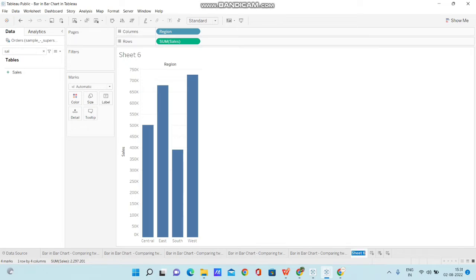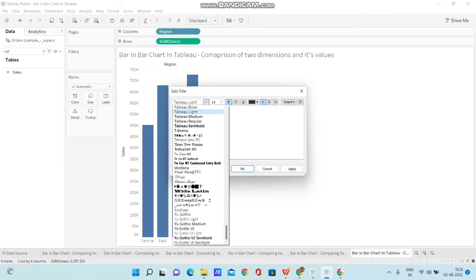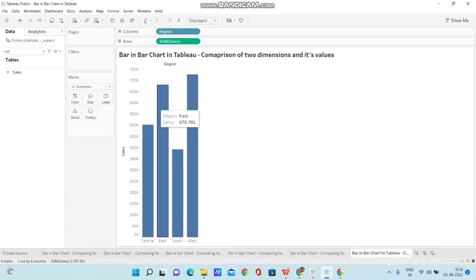Let me rename the sheet to: Bar in bar chart in Tableau - comparison of two dimensions and its values. I am formatting the title and changing it to Tableau Semibold and clicking on OK.